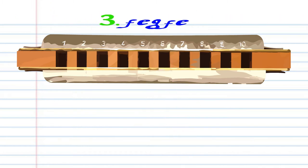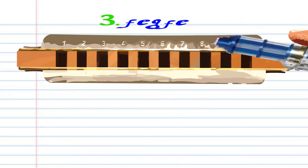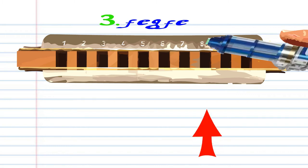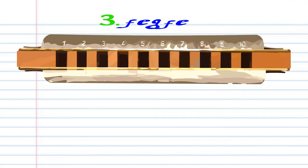For phrase three, breathe in through nine, blow into eight, blow into nine, breathe in through nine, and then blow into eight. And practice this until you end up with something that sounds like this.